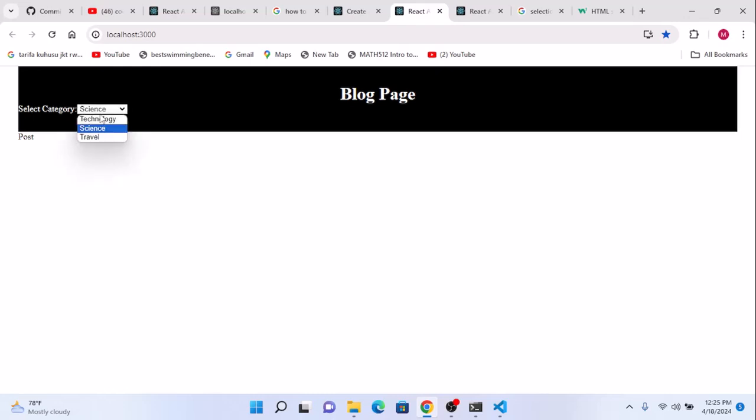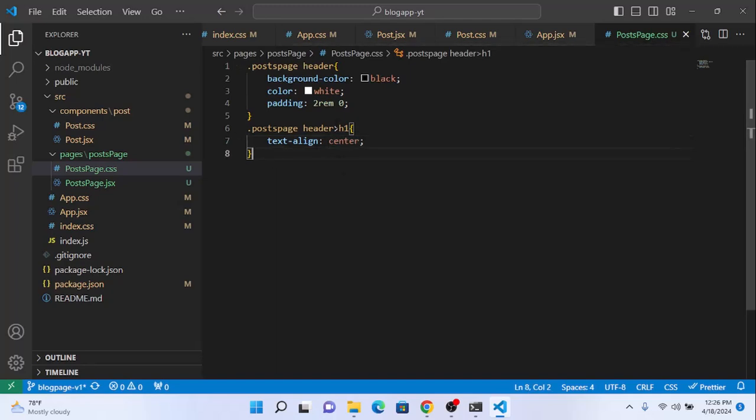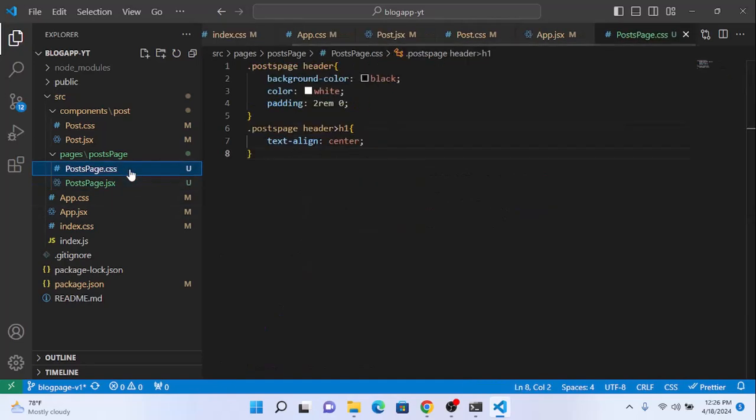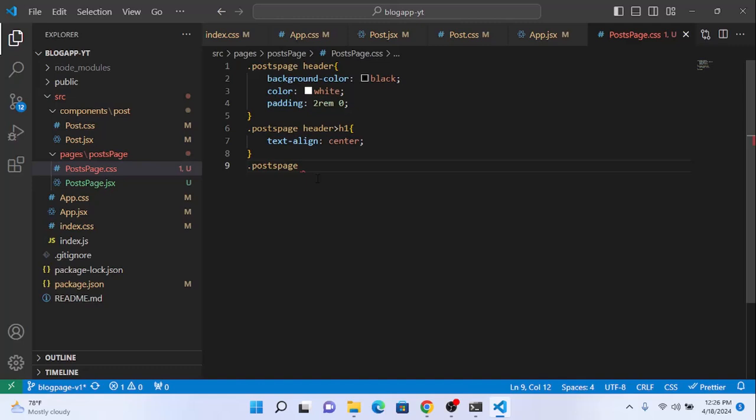So all that is remaining for now, as you can see, let me give a little gap here and give this thing a padding, so that we'll be finished with this header part. So let me target this class that I've called selection. So you can be specific by saying post page selection like that, and saying I need to display flex.